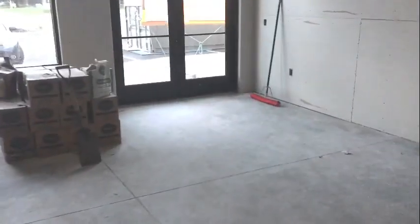All right, let's check out the bathroom here. Looks like they've got it all drywalled up. You can kind of see where the fan's gonna be. Still no lighting back here, so it's a little dark, but you can see how the opening to the back is. Duck down here and we can walk out front again. Alright. Looks like they cleaned up quite a bit. They're still fairly dusty in here, but at least they cleaned.